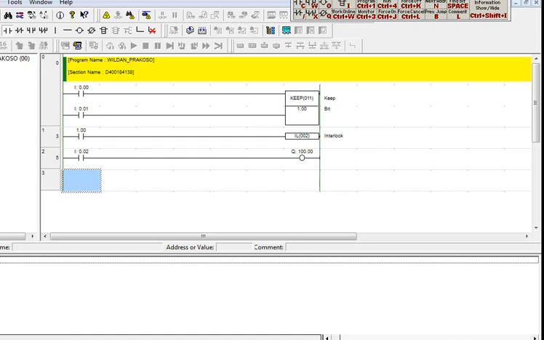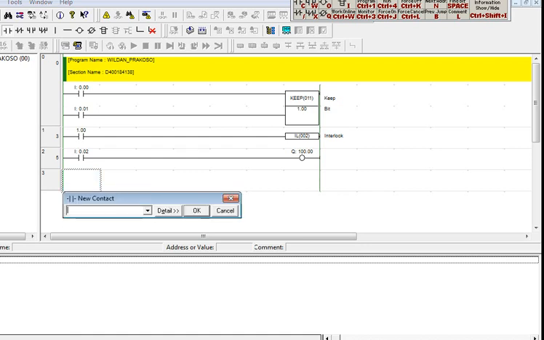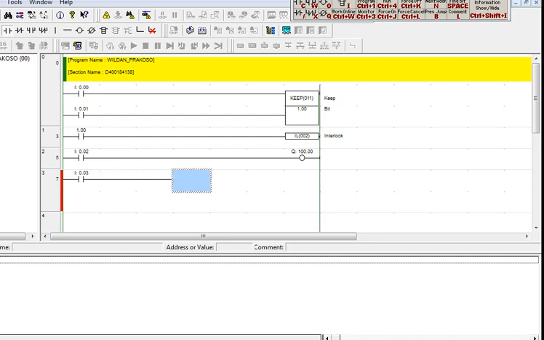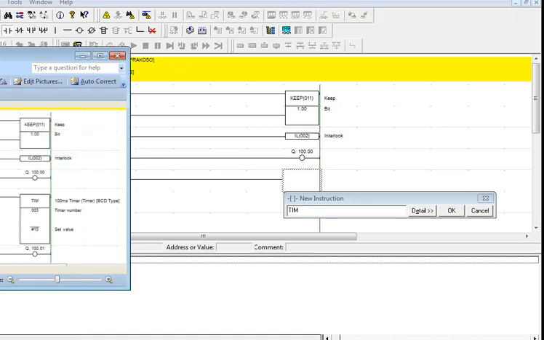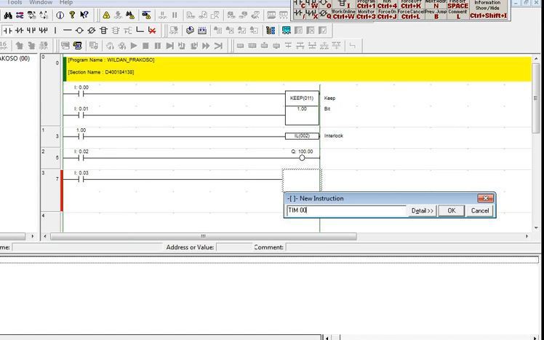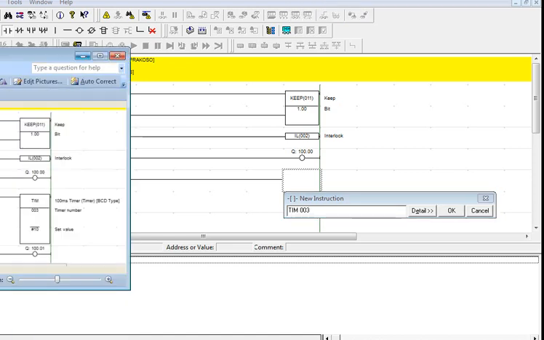the third program is I want to build a timer, so we need a contact for set. This is 003 because the address is different from the others. And then this is the timer with the address 003, and with 10 seconds.